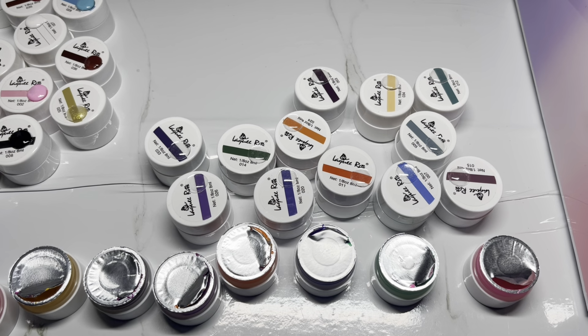I will say that these gel pots from Temu, the majority of these are definitely fall vibes. Y'all know we're in the fall technically as of right now, even though September 22nd is the official fall day. But y'all, it's getting cold and I am loving it.